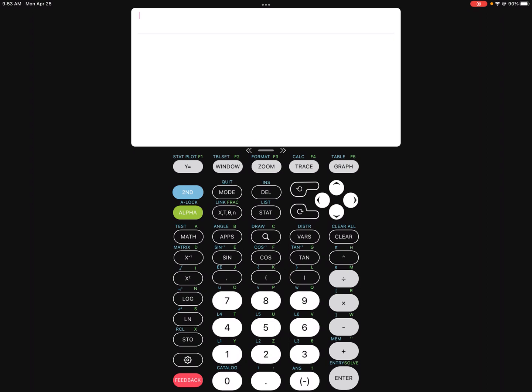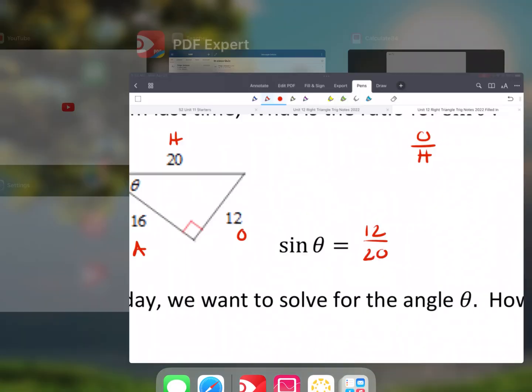Okay? How you access that is using second sine or second cosine. So for this button, it's this blue button. If you're using a Casio like one of mine, it's the same sort of location. It's just shift. Okay, so do shift sine, shift cosine. So here if I did second sine, if you can see that, it brings up the sine to the -1. So that's the inverse sine. Okay, so that's where you locate that.